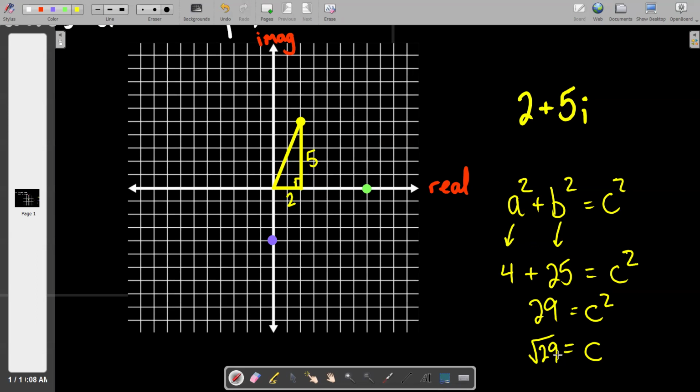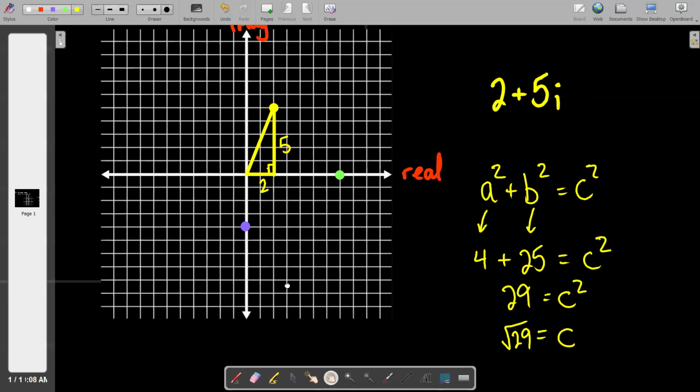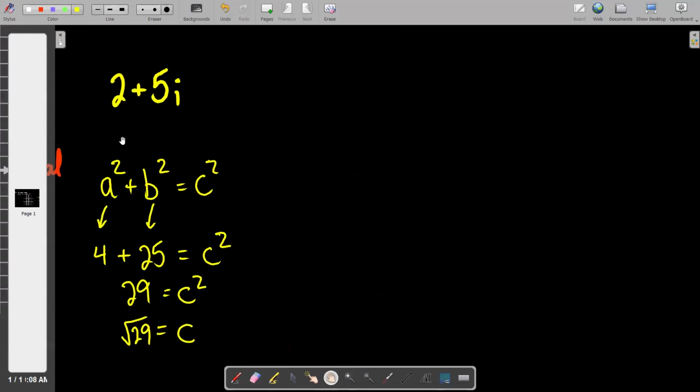So in a case like this, here comes the math problem. Get this into your notes. The way this would look as a math problem, watch the TV right now because I'm going to add something. I want to make sure you catch it. It's going to look like the absolute value, but that's called the modulus. The modulus of that complex number is equal to root 29. Got it?